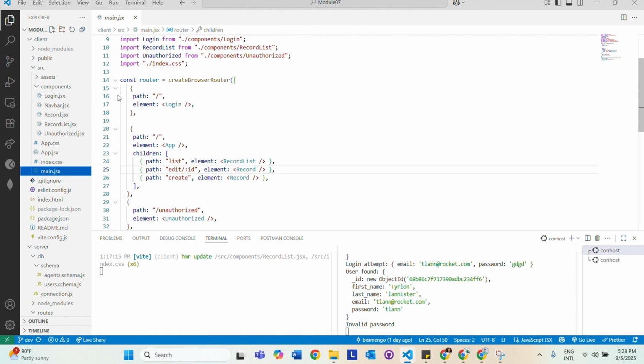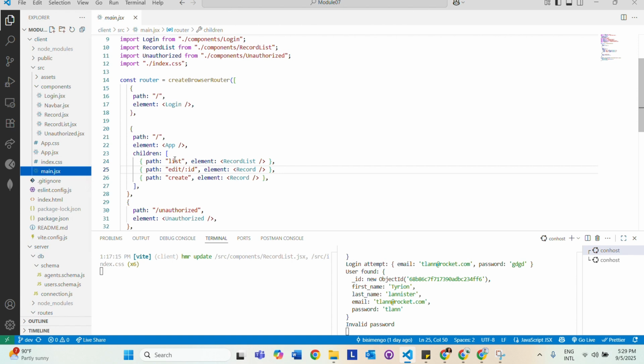So in line 16, you can see the first route that is set up is the login route, which is at the root of it. And then there is the parent route. The parent element is up here, which is designed from the app.jsx, like we said, about the navbar at the top and the outlet.